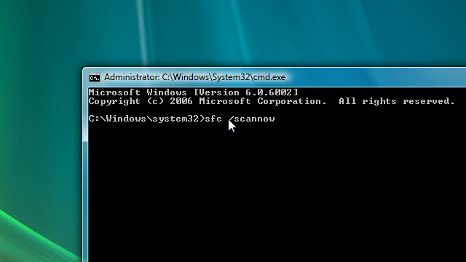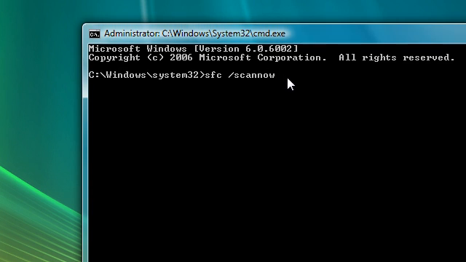So yeah, you could just go check out the description right now and just look where it says SFC /scannow. So you just click enter, and it should automatically search for the corrupted files on your Windows. Because the Vista Osx online is a corrupted transformation pack, so this actually is gonna do it for you.